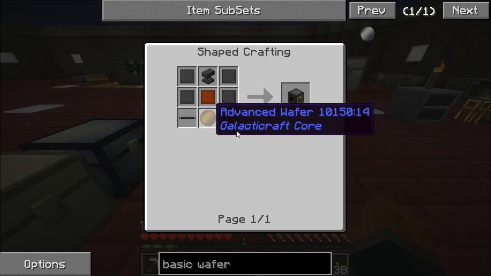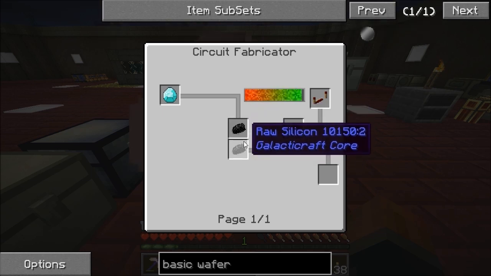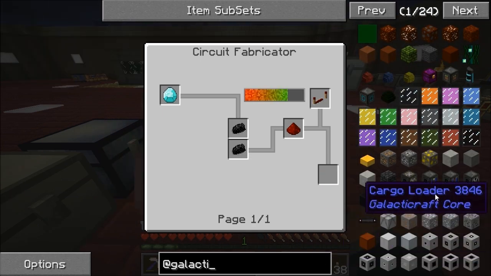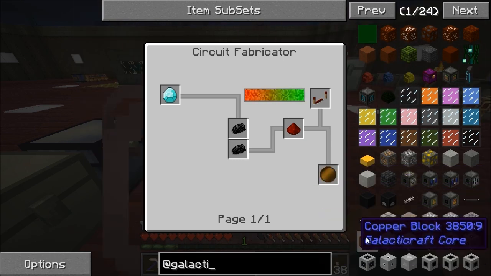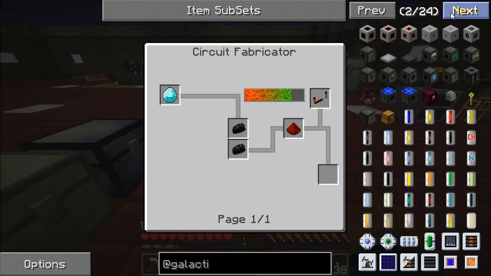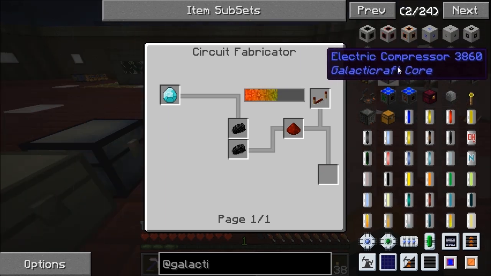Now they're saying that they need advanced wafers, which I certainly haven't had because I hadn't had any of this raw silicon before. What I actually made was something else completely. I wonder what it was. I'll find that in another way. It was something to do. Oh, it's a circuit fabricator.